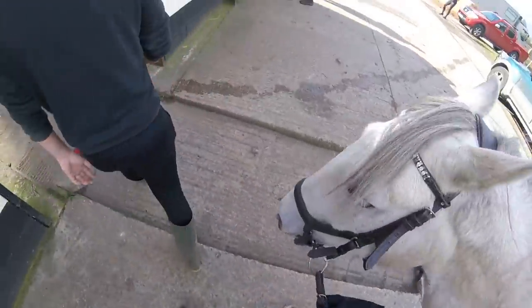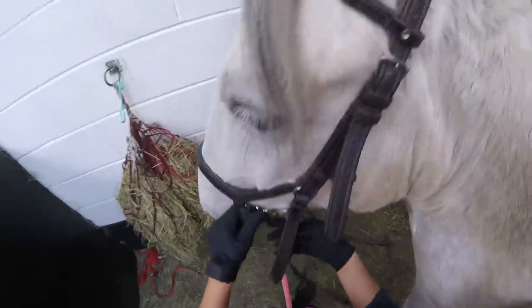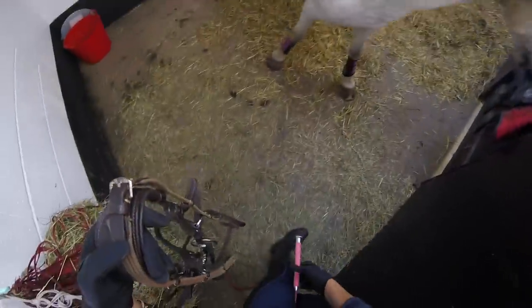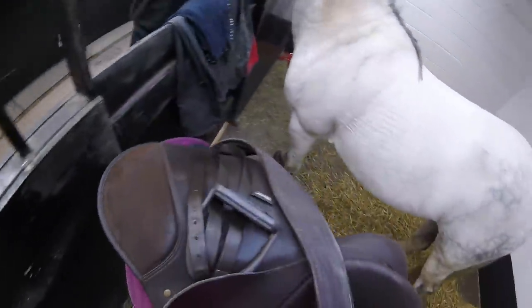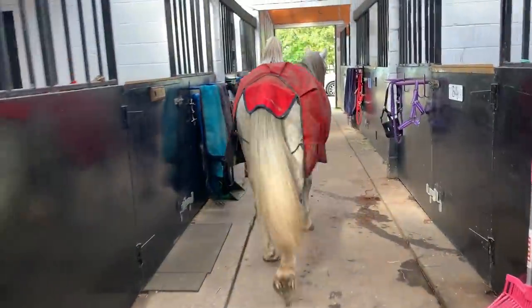And so that was the majority of our hack. Obviously, I've just cut the best bits. We didn't do a huge amount with it being his first solo hack out, but I was so proud of him, and I thought he did really well. So then we headed back to the yard and I jumped off and untacked him. And then it was time to pop Smokey back into the field, and he did get quite a few treats for being such a good boy.